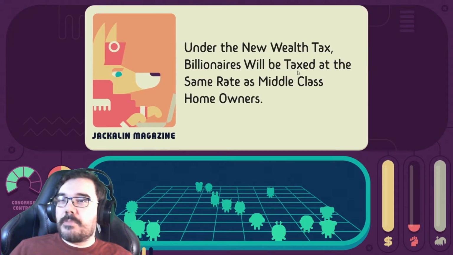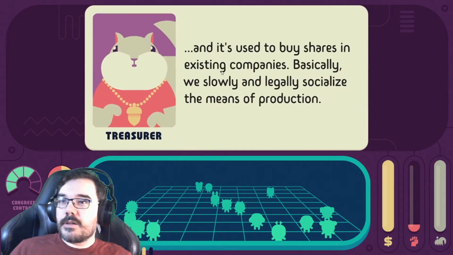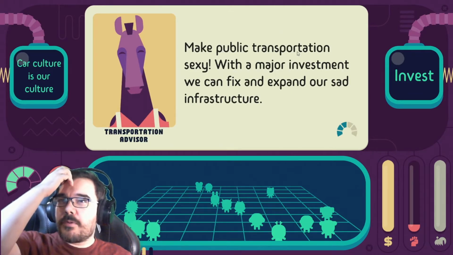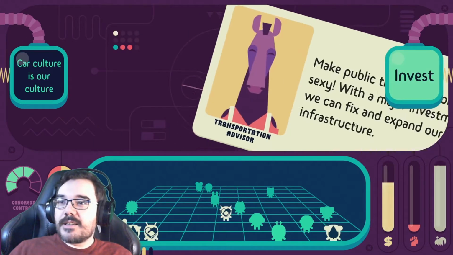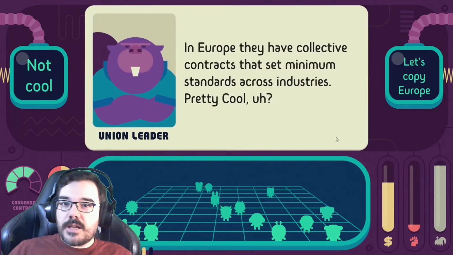Under the new wealth tax, billionaires will be taxed at the same rate as middle-class homeowners. We have an extravagant budget surplus. When the bar is full, the extra money goes to the new sovereign wealth fund. And it's used to buy shares in existing companies. Basically, we slowly socialise the means of production. Make public transportation sexy. With major investment, we can fix and expand a sad infrastructure. Invest. Oh, look at that, the bar's going down.